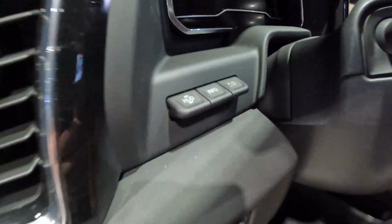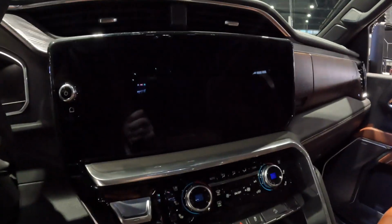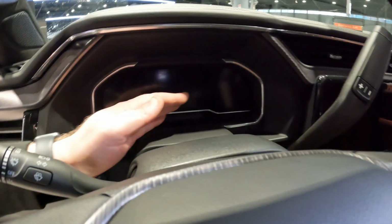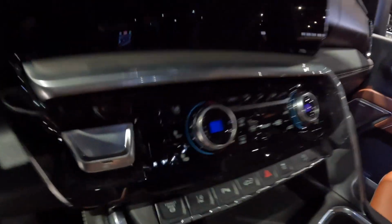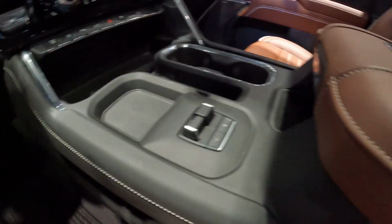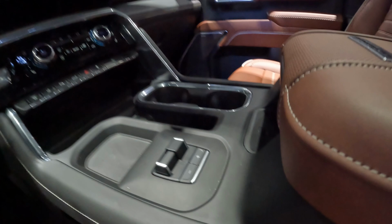Heads-up display here, obviously, as well, which is going to come up right up there. Massive, this is the massive change here, 13.4-inch color touchscreen right there, right out of the half-ton trucks, as well as an over 12-inch programmable screen in front of the driver. So touchscreen over there, driver here, all Google integration, of course, into there as well. Separate climate control, obviously, for driver, passenger, heated and ventilated seats, push button start. There's your exhaust brake button there. Yes, you have the trailer brake controller here. Some of you like it, some of you don't. That's where it is, all right?